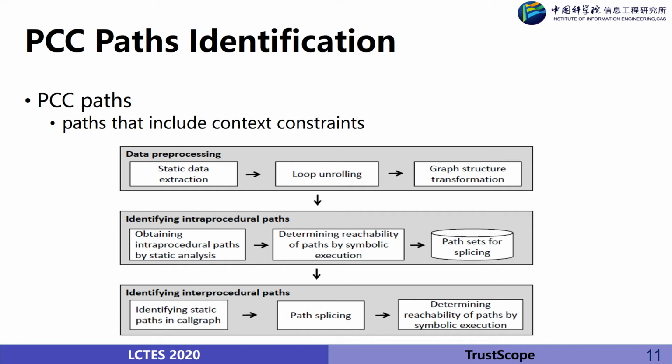Through our analysis, we find that PCC paths are the paths that can reach the calling point of output function. However, identifying these paths is not a straightforward process, as attempting to use symbolic execution to find reachable paths leads to a path explosion. We propose a new approach for identifying interpreted reachable paths. Specifically, first, we provide static paths for under-constraint symbolic execution to follow, preventing path explosion.